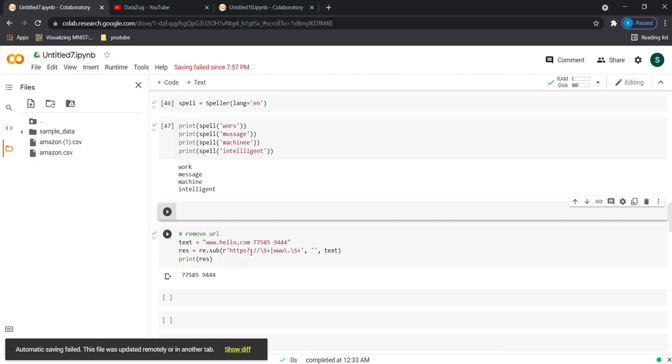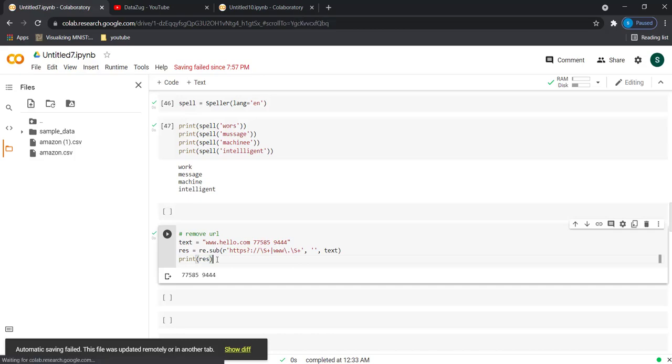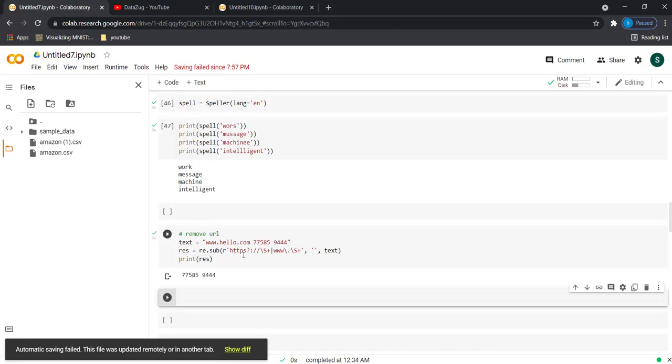Also, if any textual data starts with www.google.com or www.machinelearning.com, it will be replaced with an unknown token. Let's run this. Now it starts with www dot, so it will be removed.